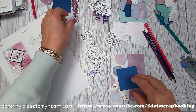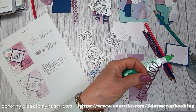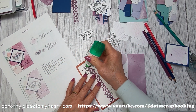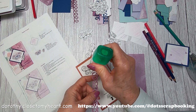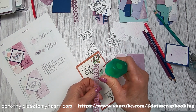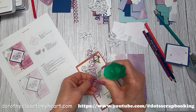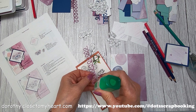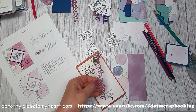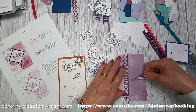It's interesting to me how such a small little piece of something can make such a big difference. I mean, it just really adds a nice little element to the whole card. So I am just taking my liquid Tombow and just dotting along the way. I'm not totally covering it. I'm just trying to be pretty light with it. And then I'm going to put it down. I'm going to use my tweezers to kind of handle it.